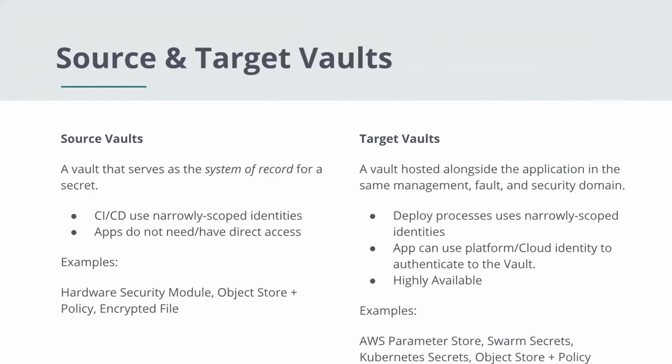And then, as I mentioned, in this model, applications do not need access to a source vault because we're copying the secrets into the runtime domain. And then the target vault is hosted alongside the application in the same management and security domain. And you also should use policies that make sure that only application A can read application A's secrets and not application B's, and vice versa, stuff like that.